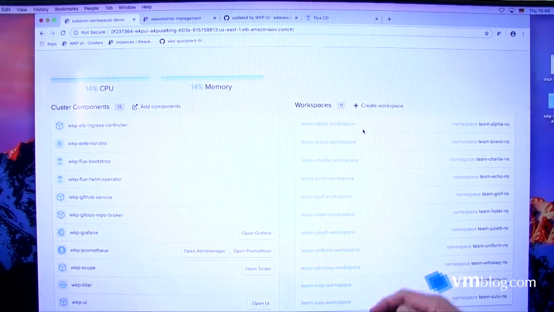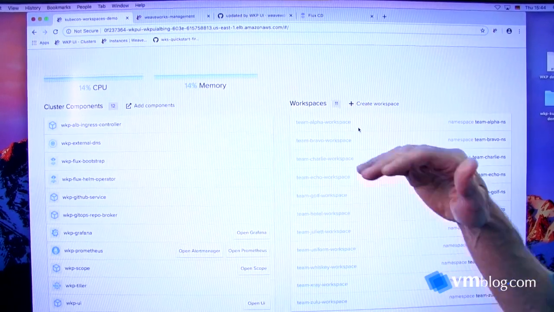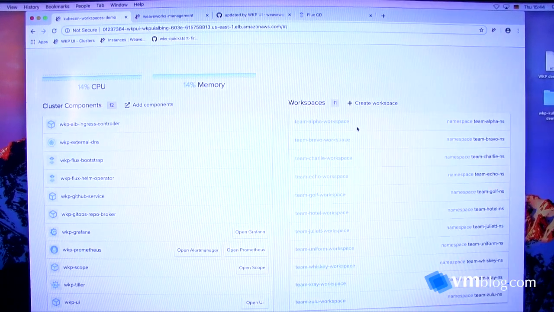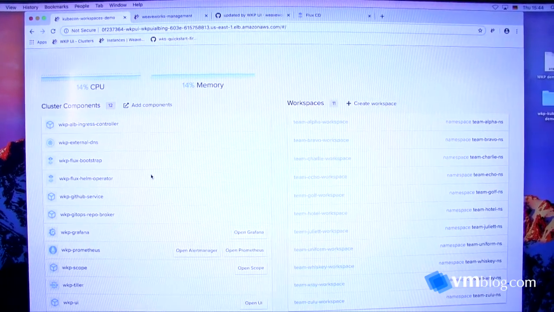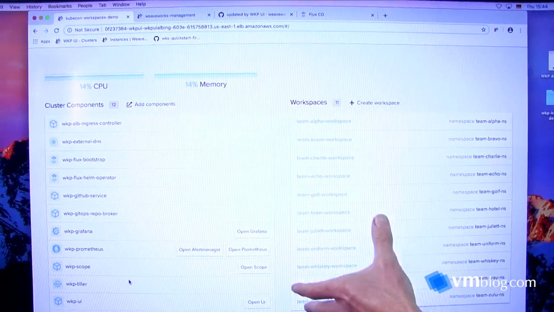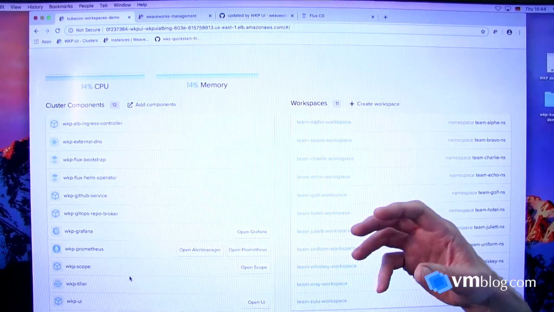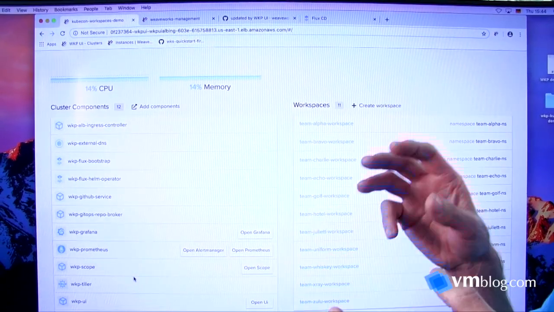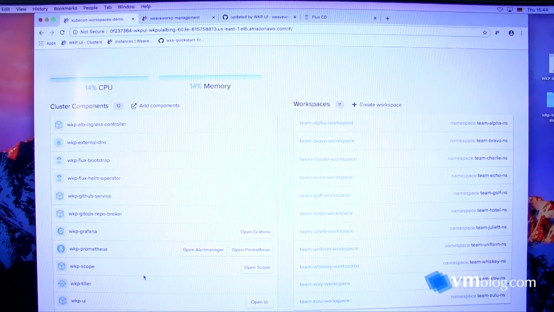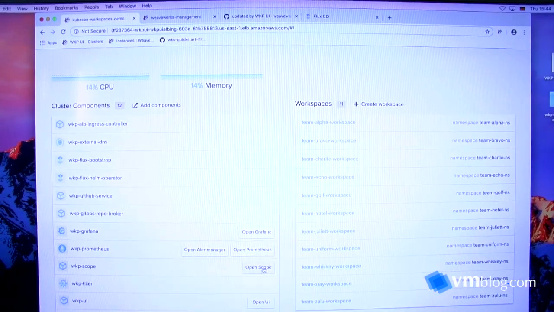Before I jump to that though, I want to show you these components here are a set of components that we've curated together and installed into each of the clusters that you see created by WKP. So you get things like Prometheus, Grafana, Tiller, the web UI that is actually running here itself. Now this is a set of cluster components that we think are the right set, but since it's stored in Git, you have the ability to manipulate what components get installed into your different clusters, and the models that I talked about earlier feed into that as well.